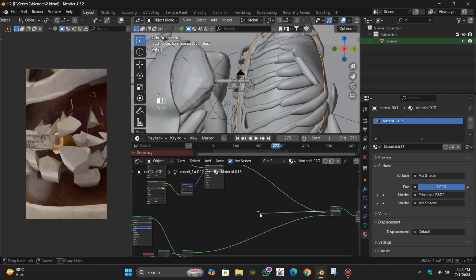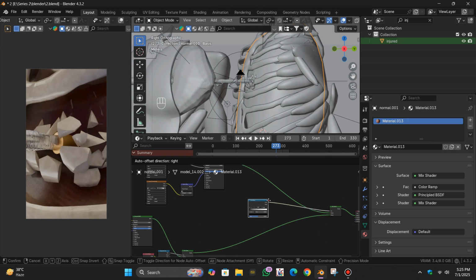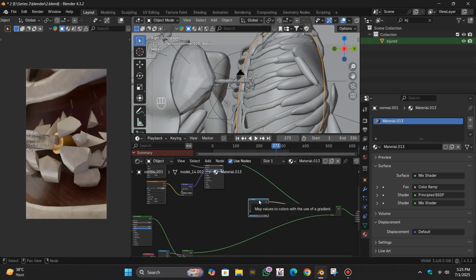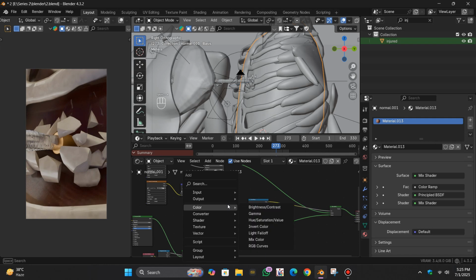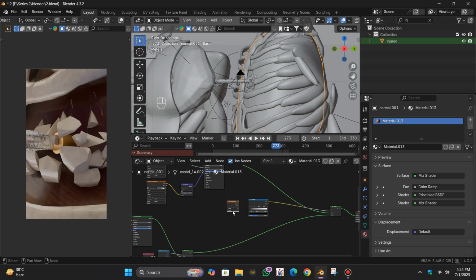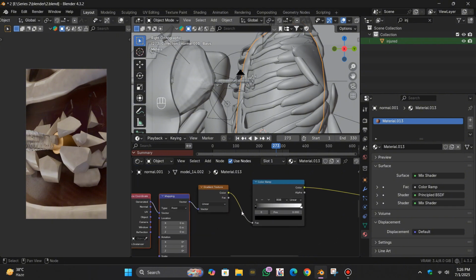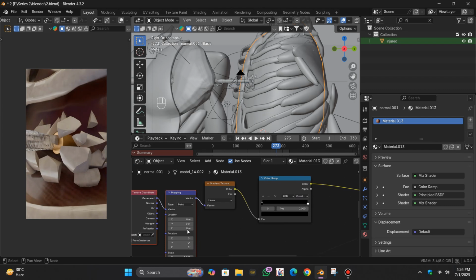For that, I can add a color ramp, and after this, I can add a gradient texture, and after that, I will press Control T to add the mapping coordinates. In this one, I will change it to constant for now, but I will change it to ease afterwards.